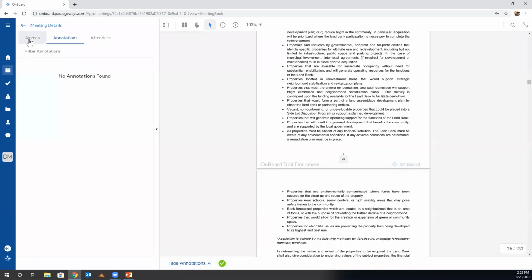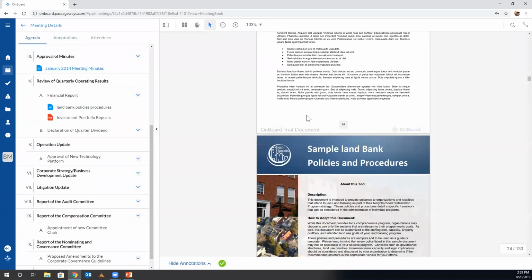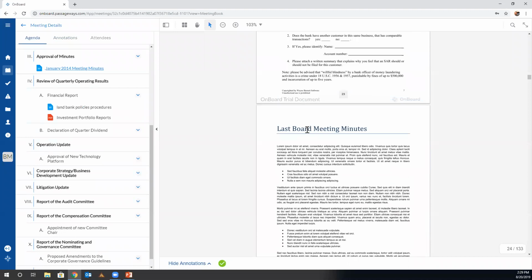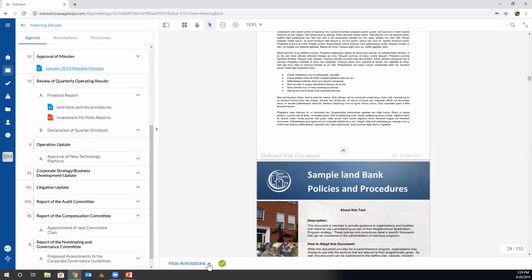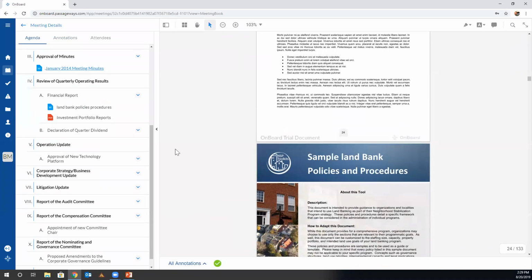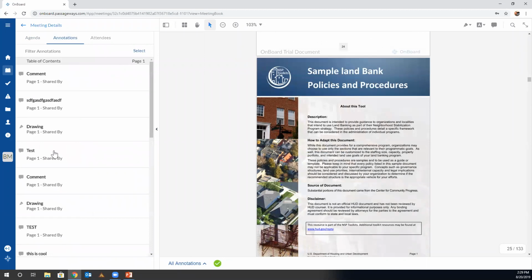So now I can feel confident to share my screen, or let somebody look over my shoulder, show them the board book I was just looking at, and say, well, this is the part I was talking about, pointing at the iPad, the imaginary iPad in my hand, without them having to see my private annotations. And then later, I can always go back and view them again by changing that control there.